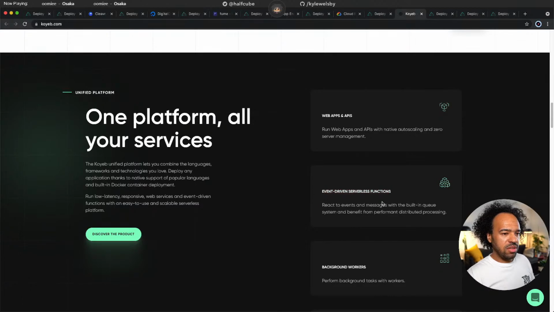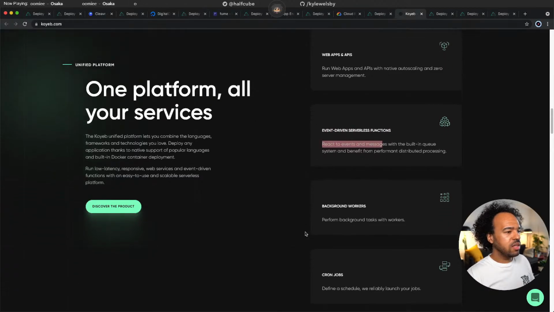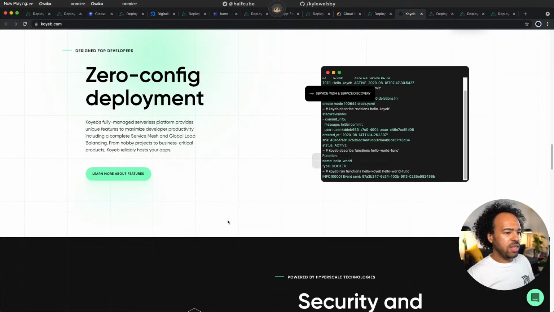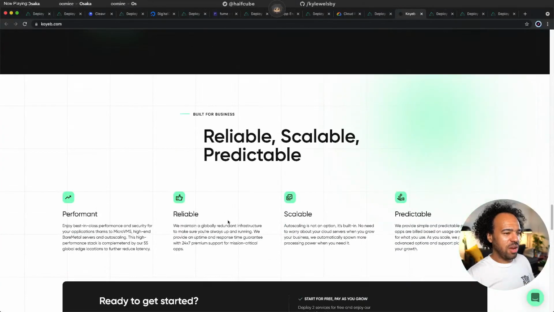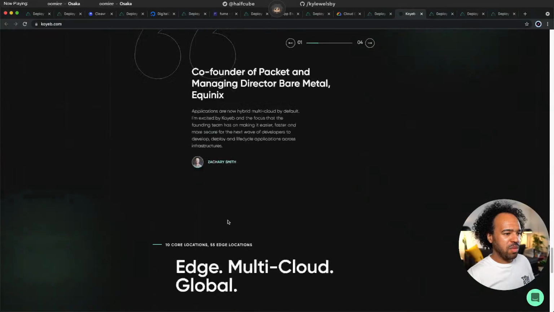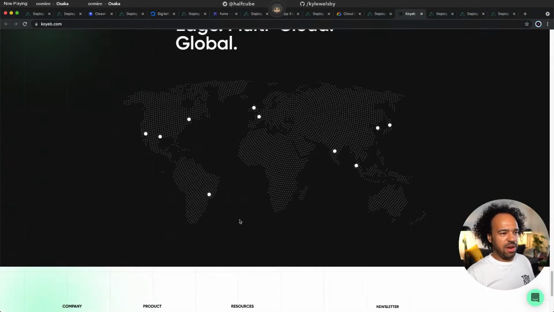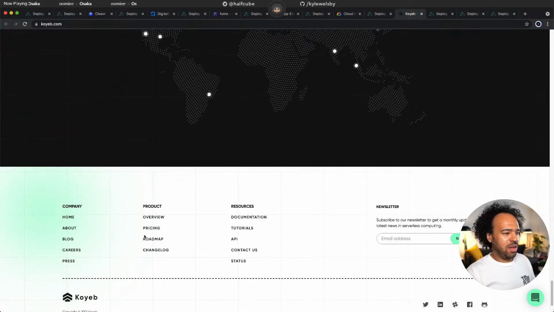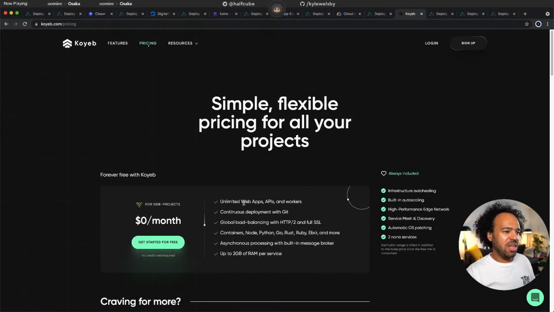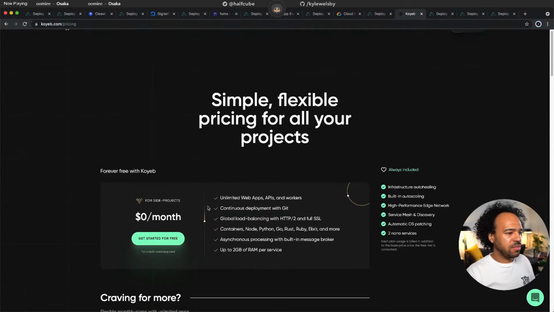Event-driven serverless functions. Interesting. Where's our pricing? It's probably going to be right at the bottom, isn't it? The thing with pricing is I'd like it to have a nice free tier, so I don't have to worry about the project. If I can't get it properly working within, like, a 2-week trial period, and having to start paying for it even though I'm not fully using it, it becomes painful that way. You start thinking, can I cut these costs?